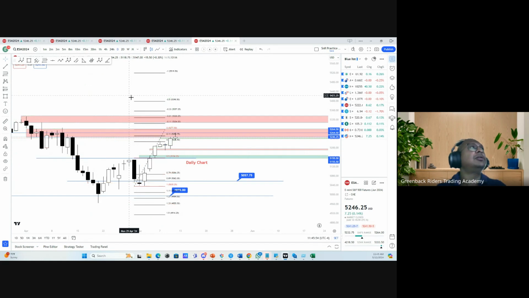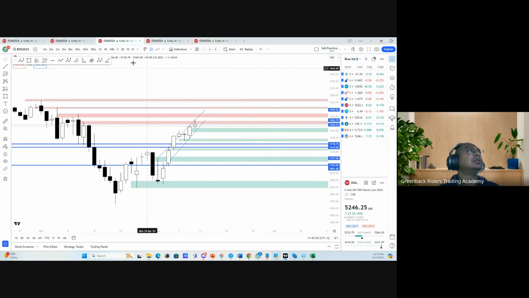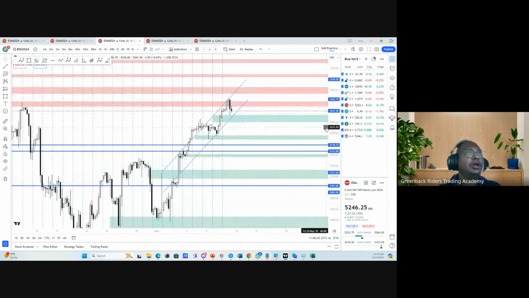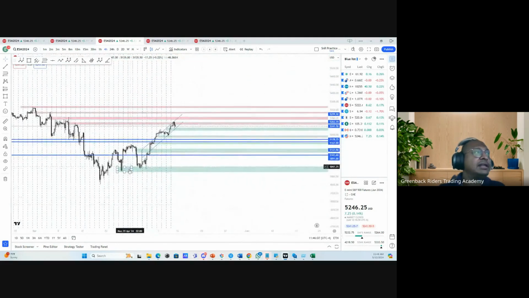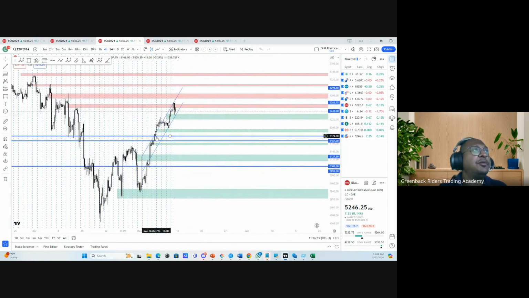Right now, let us go back to the 4-hour chart. Yeah, this is my 4-hour chart. Yes. Now things become much more clear. Let me zoom out a little bit. These are my major support areas, right? This is a breakout line. This is another breakout line. This is another support.